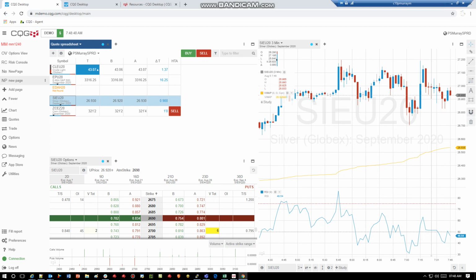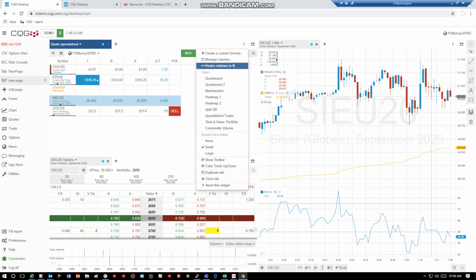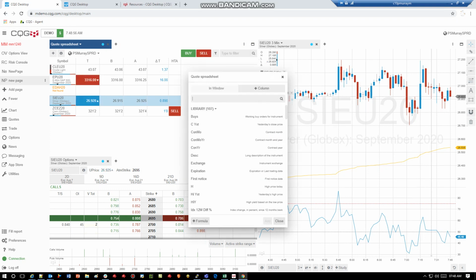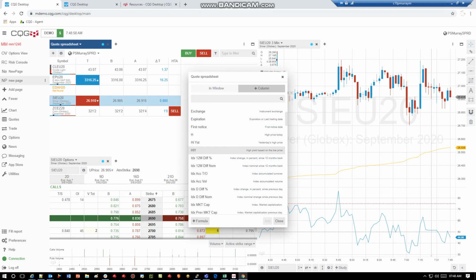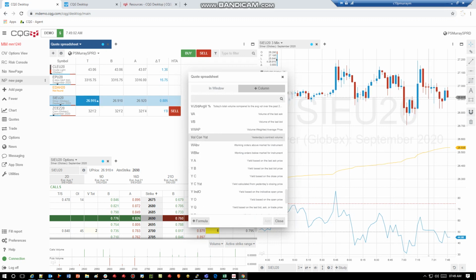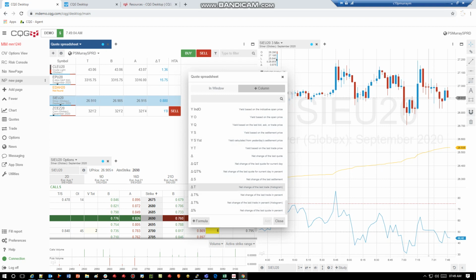If you come all the way over here to the right-hand side of this window, you're going to see those 3 dots again. If I left click there, this is where I can manage columns. Maybe I want to put, you know, what was the high yesterday? There's a lot of different columns, volume, things like that. You can scroll through delta, you know, the net change of what I'm looking at as well. Maybe we'll add net change and last trade in percent. We'll just go ahead and hit add, throw that up here.